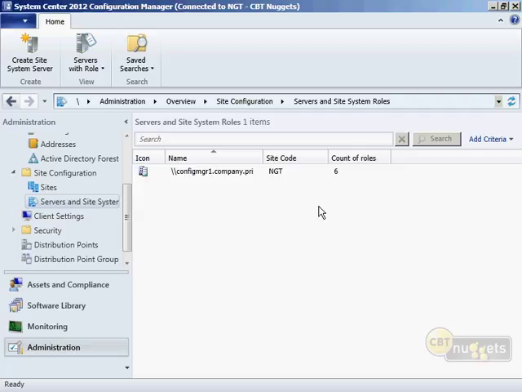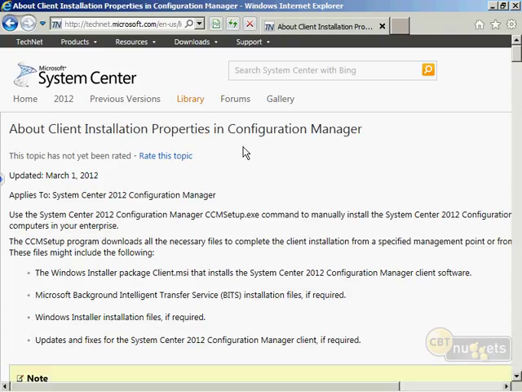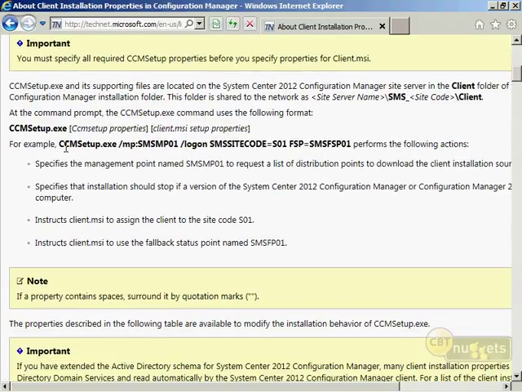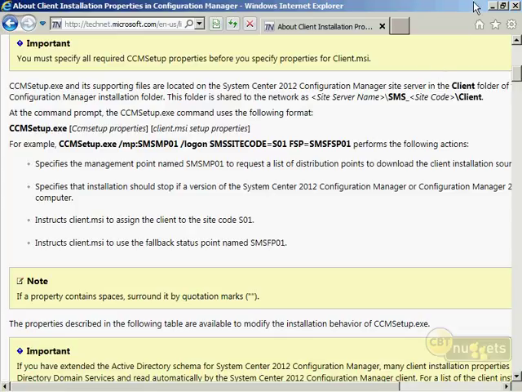With that fallback status point in place, let's start with the very simple way, which is the manual mode client installation. So minimize this, and the manual mode client installation, as I recall from this Config Manager cheat sheet here, is really this series of commands. Okay, CCMSetup with some stuff afterward. And I'm going to copy that to the clipboard, and we'll adjust that here in just a minute.